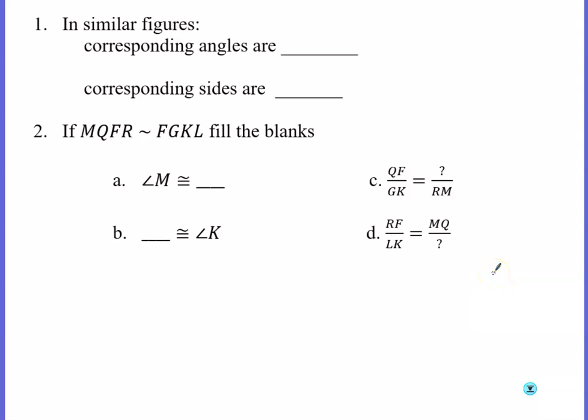All right, guys, so let's run through this review worksheet. Hopefully you've already tried it and you're coming in here to see how you did. So first things first, in similar figures, corresponding angles are congruent and the corresponding sides are proportional, meaning you should be setting up proportions when you're solving for sides.